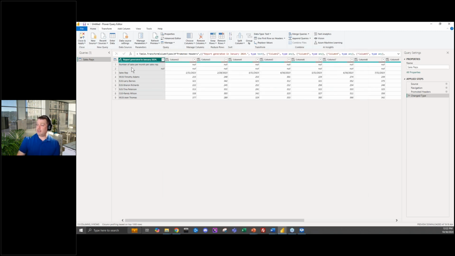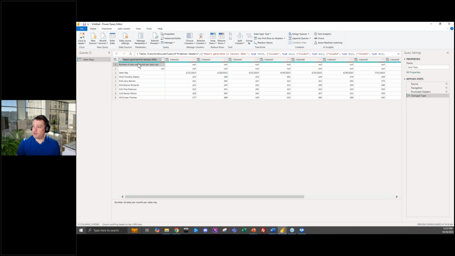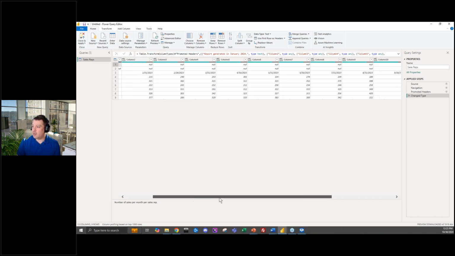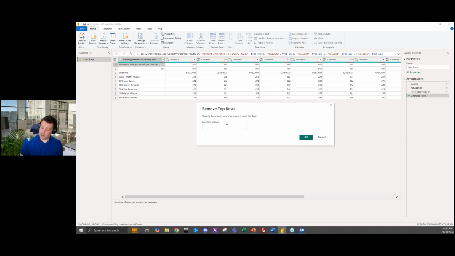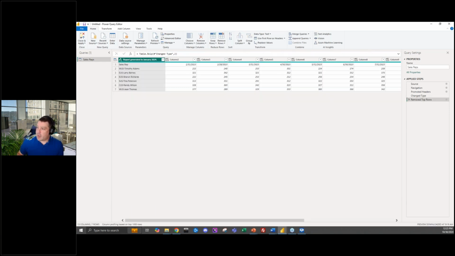So first things first, I need to get rid of these rows here. These top two rows are no good to me. I just don't need them. It's a bunch of null values. All it's going to do is screw up my reporting when I choose to build some visualizations. So I'm going to go ahead and select up top here this handy little remove rows feature. I'm given the option of removing the top rows, the bottom rows, or even alternative rows. I can even remove duplicates, blank errors, or anything along those lines. I just need to remove the top two rows. How many rows would you like to remove, John? 2, please. Thank you so much, Power BI. And now those rows are gone.